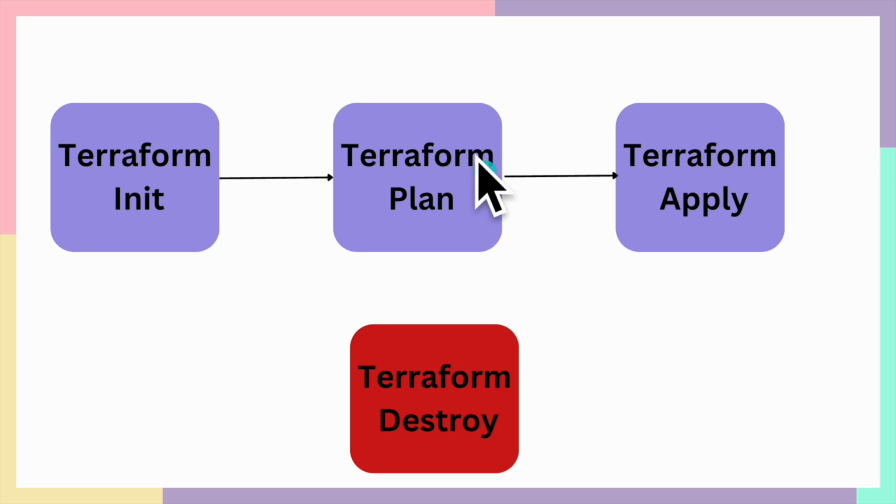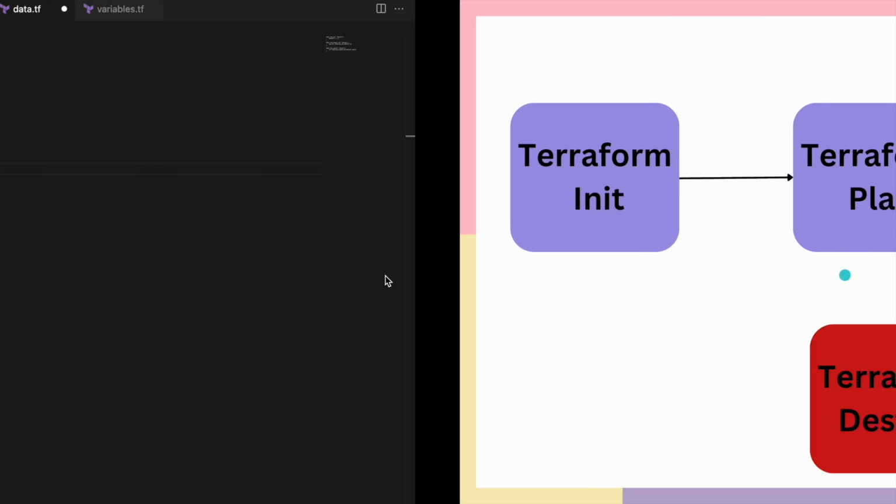When you run terraform plan, it will run a plan of your resources and show what resources will be created, and if you're removing any resources from your code, it will show what resources will be deleted or modified. Once you are okay with the plan, you can go ahead and run terraform apply. When you run terraform apply, Terraform will actually create those resources in your AWS account. If you want to destroy or delete everything, you can run the terraform destroy command to delete the resources.